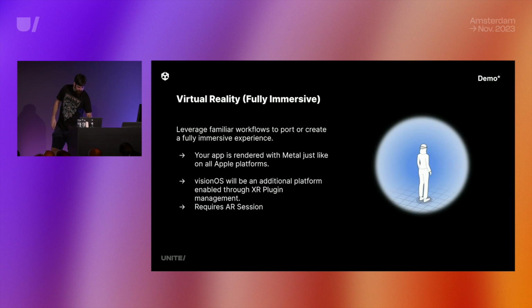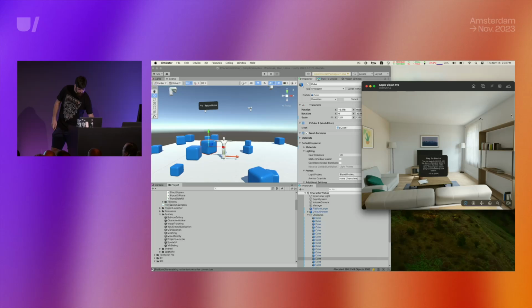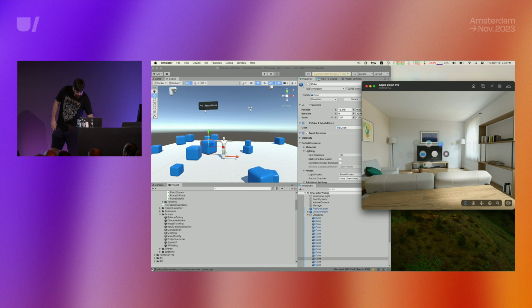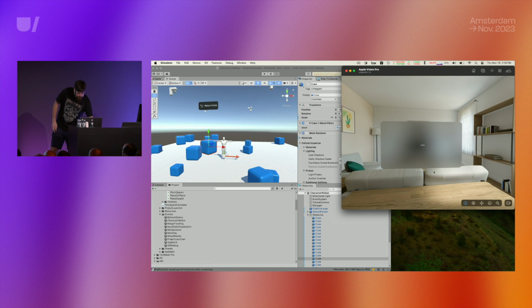Oh, right, I also have a VR demo. So let's go back to the simulator. So again, just like with mixed reality, VR also works in the simulator. I have here a VR app that I built earlier. Man, this demo was pretty reliable before.